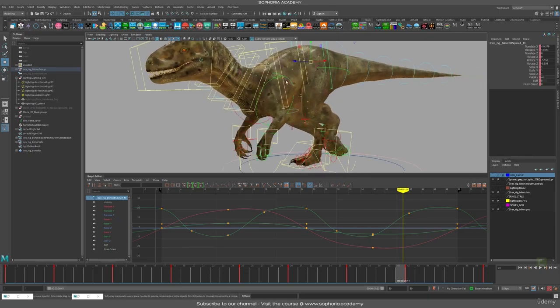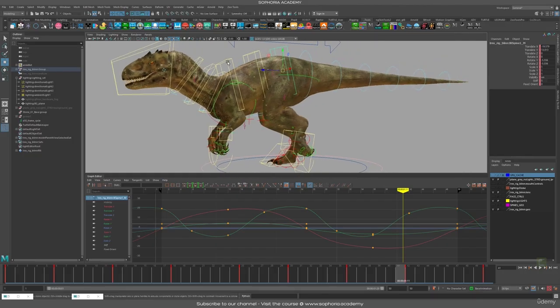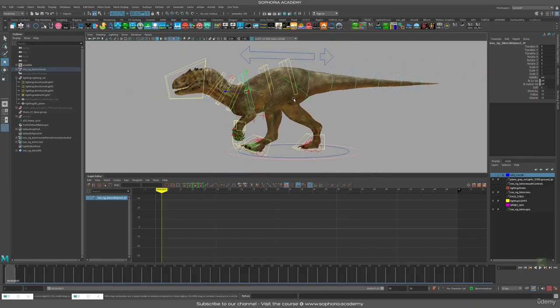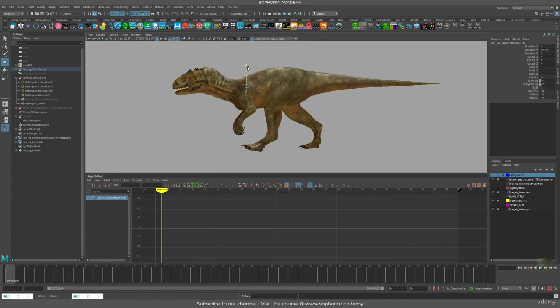Let's move forward onto the chest right away. So we've done the hips, we've done the feet, we're now working on the chest. And first of all, it's very low to the ground, right? Don't you agree? So I think we need to have that chest a little higher, not as low down as that is right away.